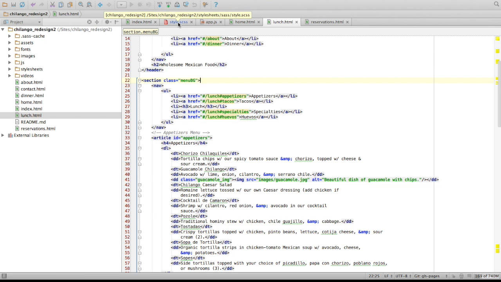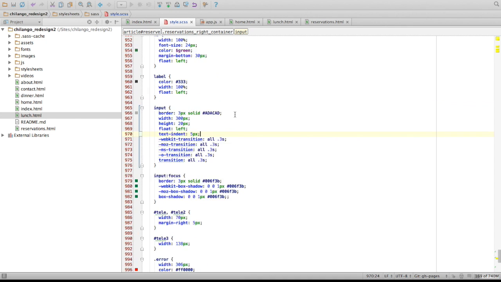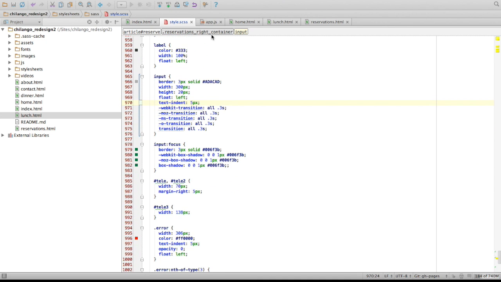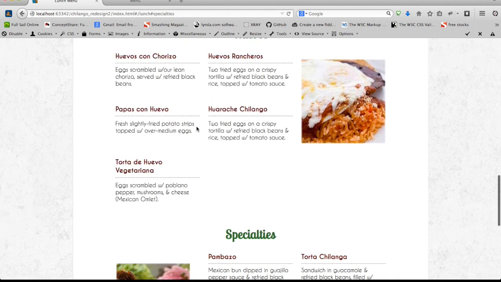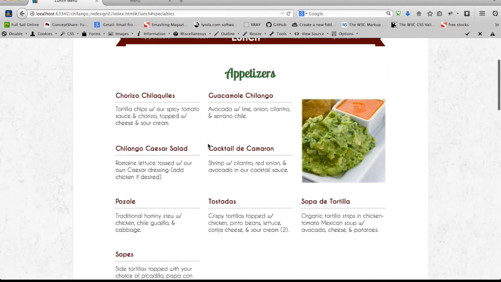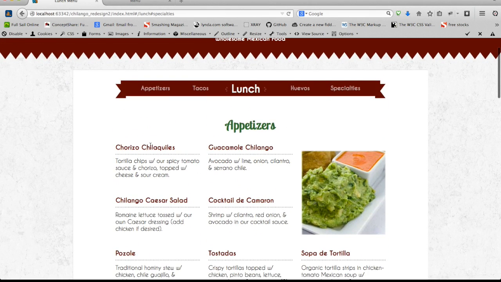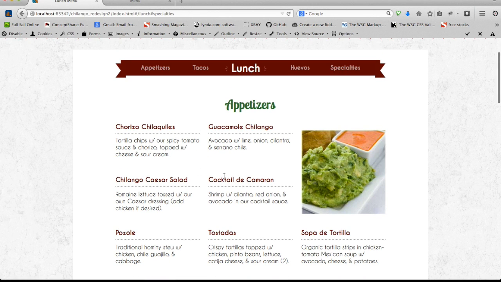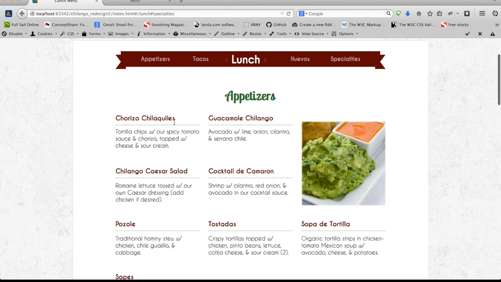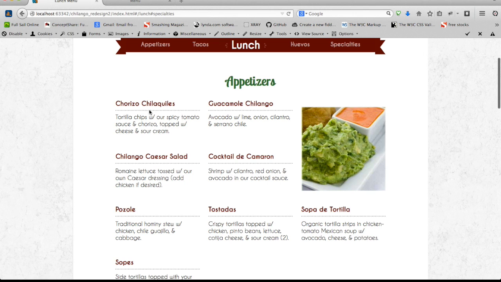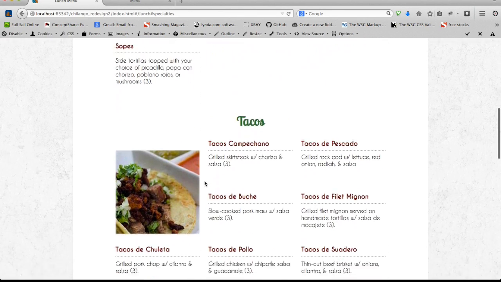But I'm using Sass for my CSS, and the only thing that I'm not really liking is I had to use absolute positioning and relative positioning for these menu items. I use relative positioning for this background container, and then all of the menu items are absolute positioned rather than using floats. The reason I had to go that route is because with this description title and description data, if I float everything, all the titles line up and then all of the data lines up. So it wasn't really working out the way I needed it to.